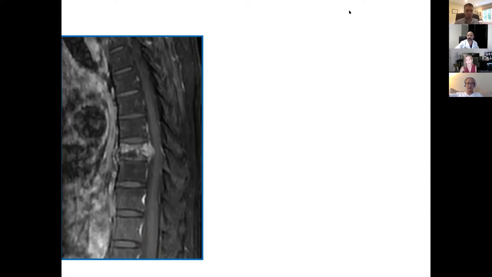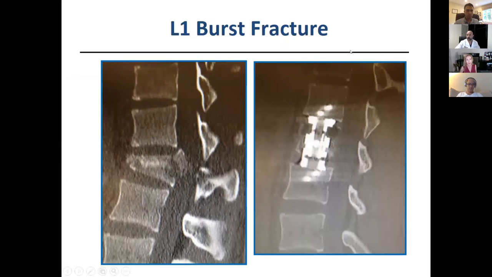No, completely agree. In the case you presented with a neurologic deficit, incomplete injury, I think decompression is a must. Hey, Ali, I liked that question, because what if there's no cord injury? What if there's no neurologic deficit? Wasn't this a big area of contention with the AO Spine classification, that bursts don't always need to be treated in the same way depending on certain factors?